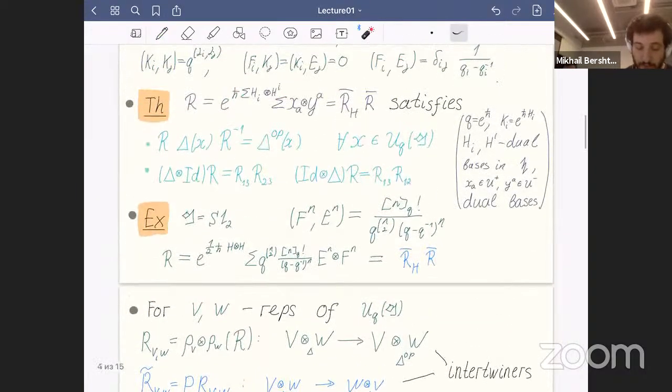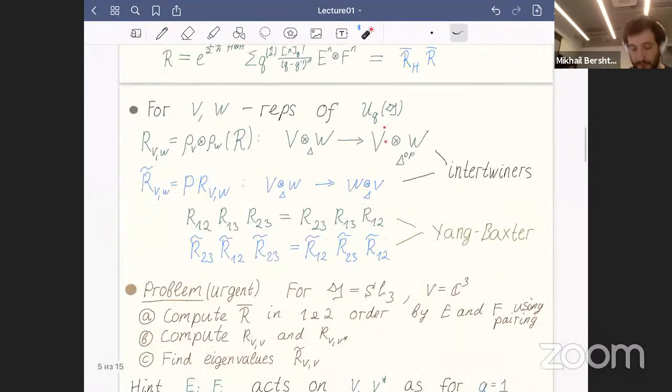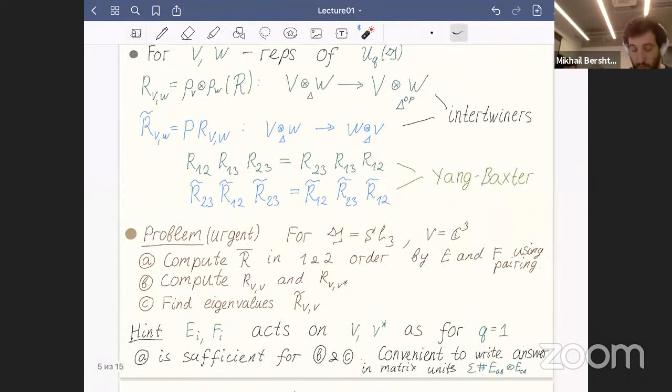shouldn't be assumed. We don't necessarily assume it follows from this relation. So when people start to think about this, this shows that Yang-Baxter is the most fundamental relation. That's true, but Drinfeld observed that using the language of Hopf algebras, and these properties, the Yang-Baxter relation becomes a corollary. Okay, if you want to recall all these notions and stuff like that, then you can do a computation for the next integral case, which is SL3.